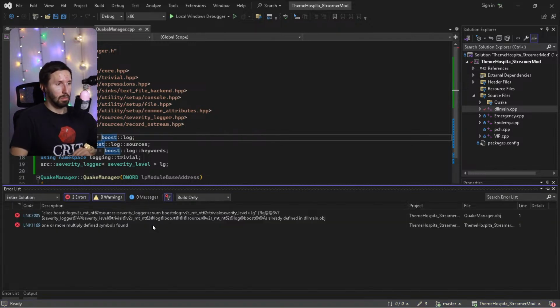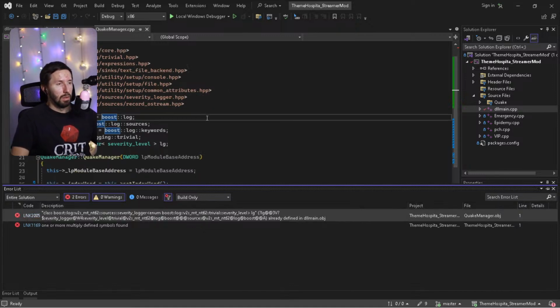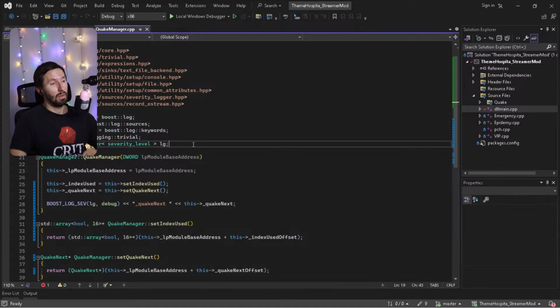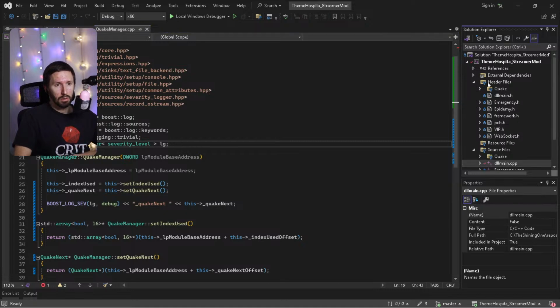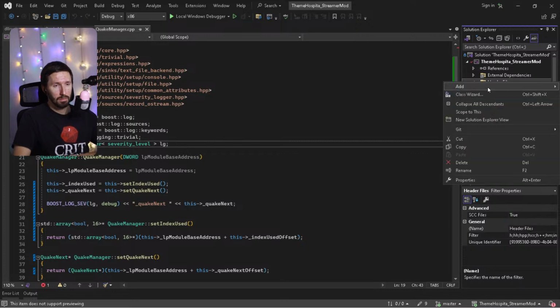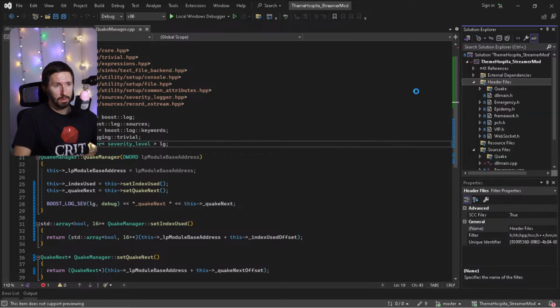And we got problems with symbols. Usually for this, I think you need a separate logging class.